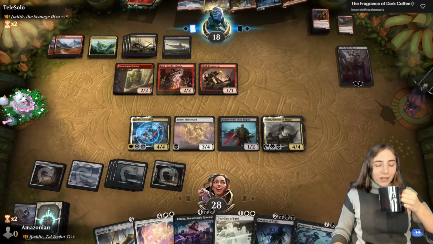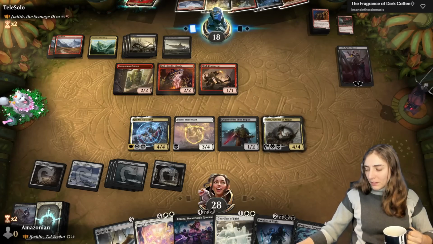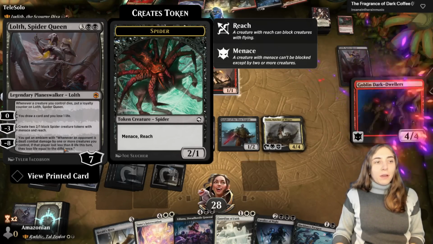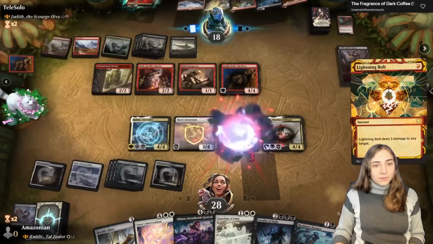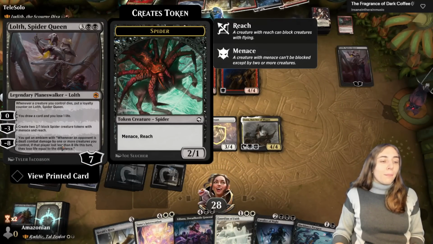I'm also going to sip my coffee. I do have a little bit of worry about Lolth's ultimate ability. Lolth's ultimate ability is pretty much, if you deal some damage to your opponent, they will lose 8 life per turn. Nice, Lightning Bolt. It has to be combat damage? Combat damage, yep.